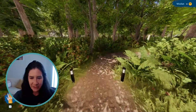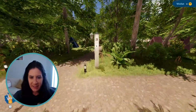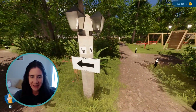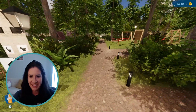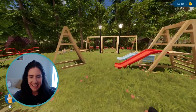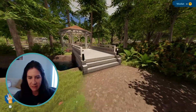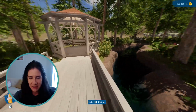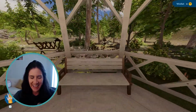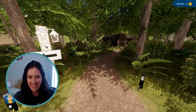And then, or you can just go around this way, weave your way around. And then they even have little signposts set up. This one showing the bathroom. Little arrow that way for the bathroom. And over here is a cute little playground area for the kids that are camping there. Very cute. And here's where the river goes over to. Got a nice bridge leading to a gazebo. I really like that. Going this way, maybe we'll do a big circle around, I hope. These signs are just really cute.